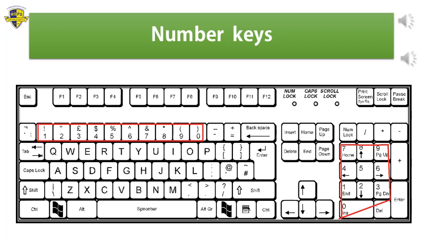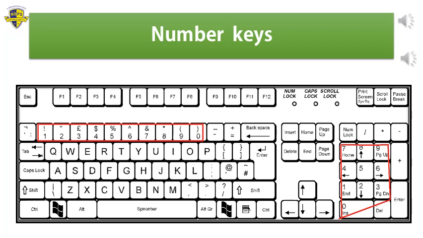And if you press the num lock key again, you can't see the light on the num lock at the top right side of your keyboard. That means the num lock is off. So now you can't type the number keys that are on the right side. This applies only for the keys on the right side. The keys on the top of the letters, you can type them anytime you want.